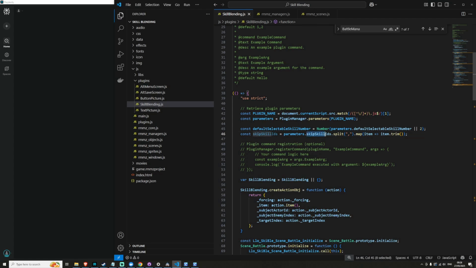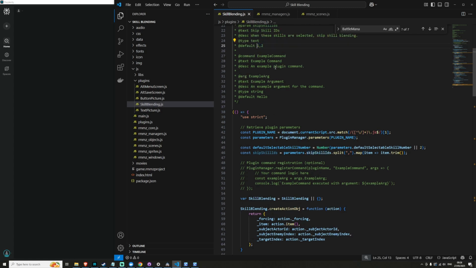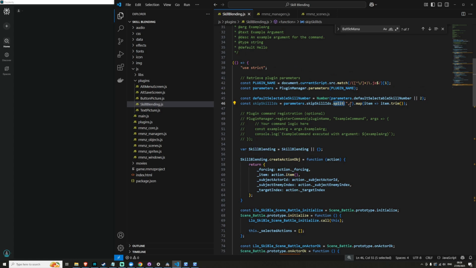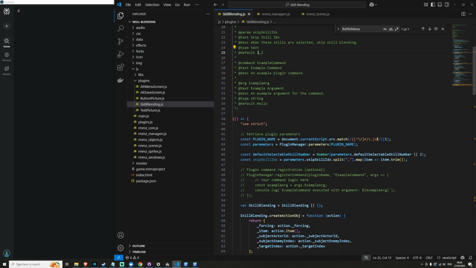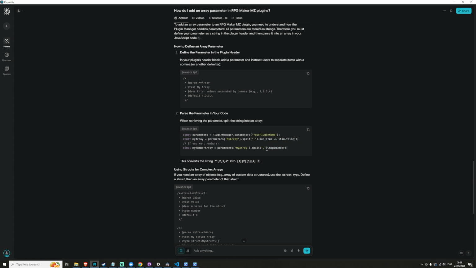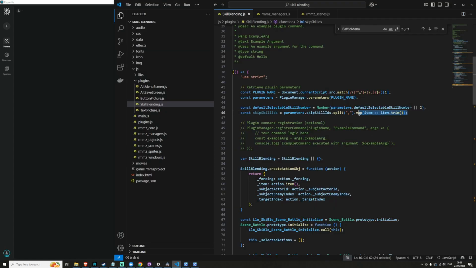So what this does is it grabs the string, because this is essentially just a string. So you grab the whole string and then you split it up on the comma. So it will say this is one thing, this is one thing. You know, I did actually want the other option of map number. That's a better option. I didn't know you could just put number in like that. That's pretty cool. So yeah, you get all the IDs in a string, you split it on the comma, and apparently this just says make it a number, which is pretty cool. So now skip skill IDs will be an array of numbers.